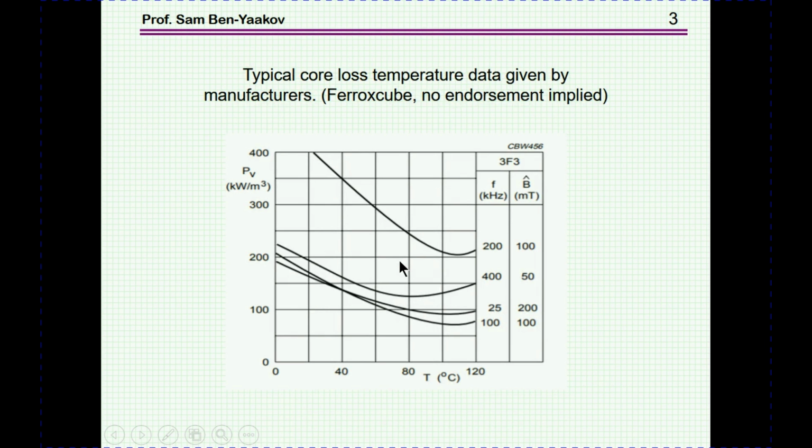Now the dependence of ferrite core losses on temperature is usually given in this kind of chart. We see here temperature and pairs of frequency and flux density. So say 200 kilohertz, 100 millitesla. This is the point we looked at earlier, and at 100 degrees, indeed, this is 200 milliwatts per centimeter cube. For other pairs like 400 kilohertz and 50 millitesla, this is this curve, etc. So by combining this chart and this chart, one can actually get the core losses at any given operating condition of the core.